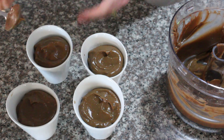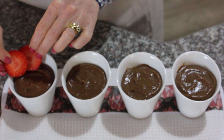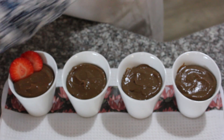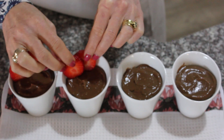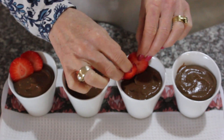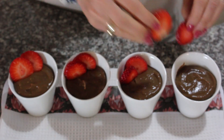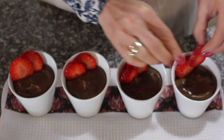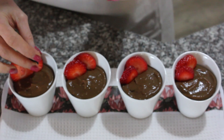There are many ways to decorate chocolate mousse. You can top it with fresh mint leaves or sprinkle on some chopped nuts. Today I am adding fresh strawberry slices and blueberries as a topping. I love the contrast in color between the berries and the darker chocolate mousse, not to mention the delicate sweet taste of the fruit that makes this dessert even more decadent.